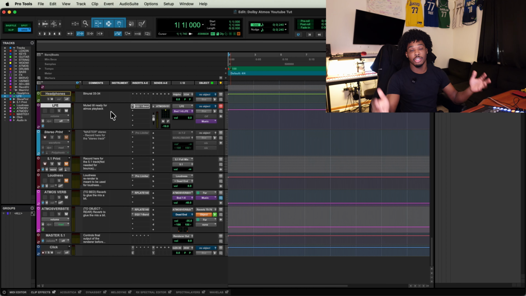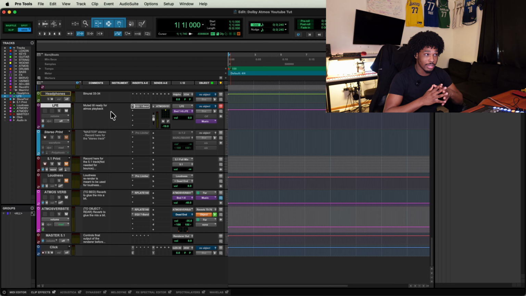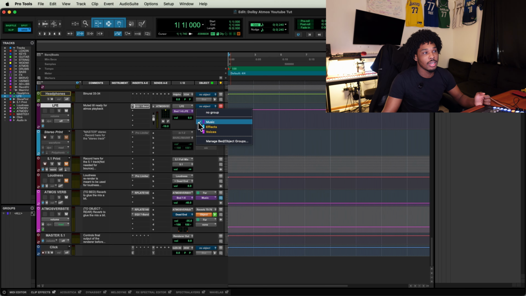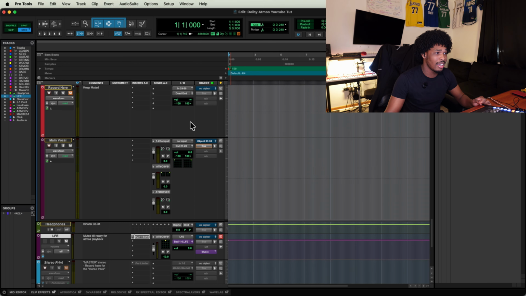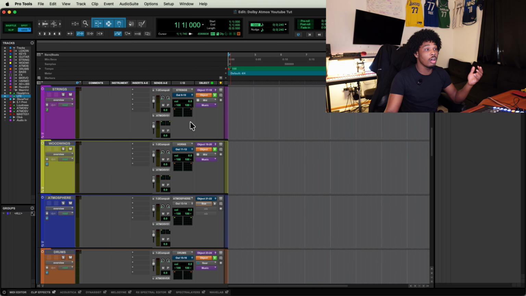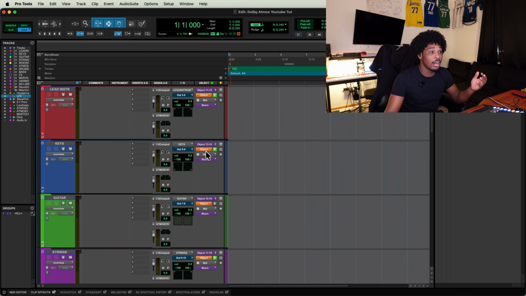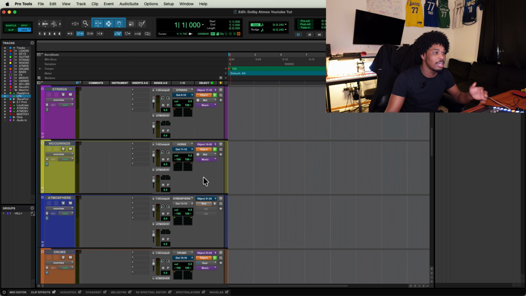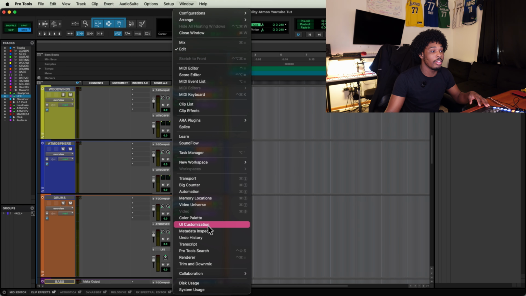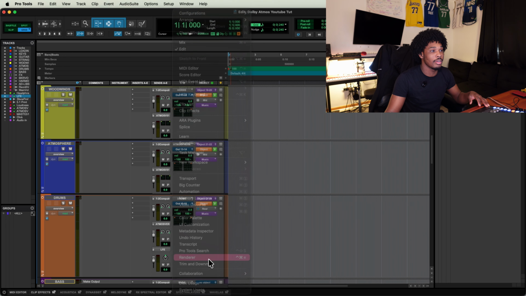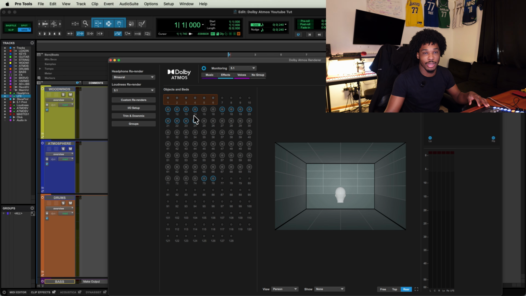However, if you just make a Dolby Atmos template, then you won't really have to worry about this. And as you see, I gave it a little group just to show you things are tying together. And just to recap, make sure that all of your tracks, whatever you're using, are going to an object. You can have it mid, near, or far, or you can have it off for the moment, however you want. Just make sure that it is clicked to object and it is greenlit for the renderer. And again, this is how you know it is activated.